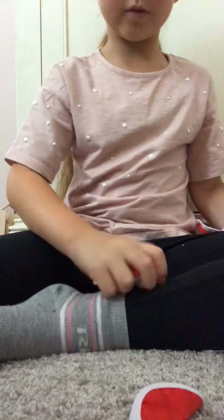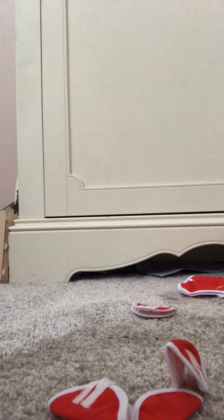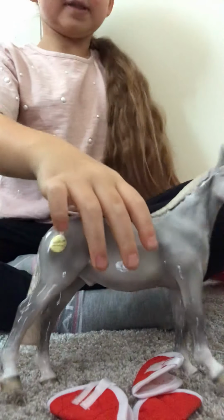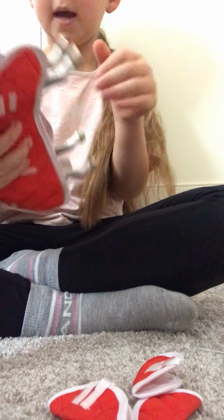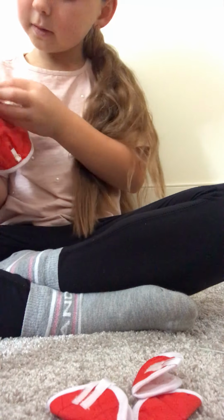Wait, I have another horse that might fit this. Caviero! Caviero is here to rescue. No, he's not a Breyer, but I could try it. It's too big for him as well. Kinda. Well, it looks too big. Might not be too big.